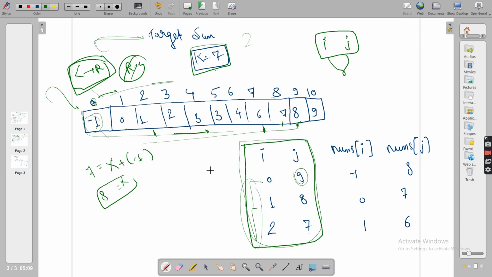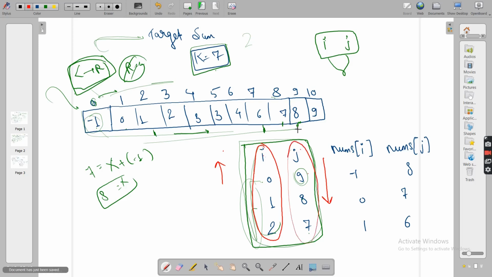Now see guys, while doing tons of problems, it is not required that you always learn algorithms and data structures. No, the motto should be to start observing things from a simple sheet of paper, simple numbers, and get the patterns. All right. So see here, in this solution, the behavior of i and j: i is increasing, always increasing, while j is decreasing. And j is starting from the final index.